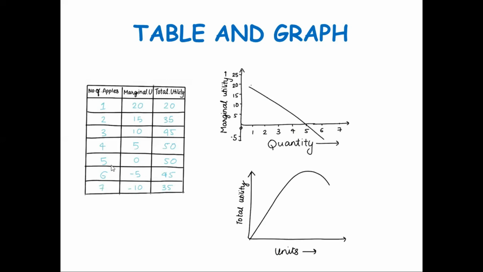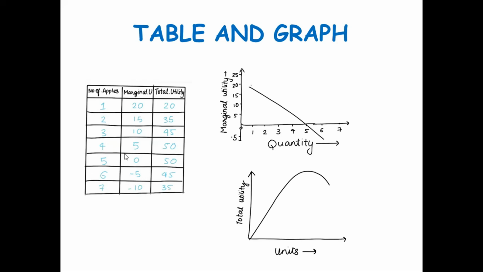And when I take to eat the sixth apple, though I'm really not willing, my stomach is full and I don't have any kind of desire to eat the next apple. If you force me to eat the other apple, then it results in disutility. Disutility, like you don't get any satisfaction. In fact, it goes into negative. The marginal utility will be -5, and obviously your total utility will add this -5, which becomes 45. And if you're forced to consume one more and it comes out to be -10, it will also be deducted.